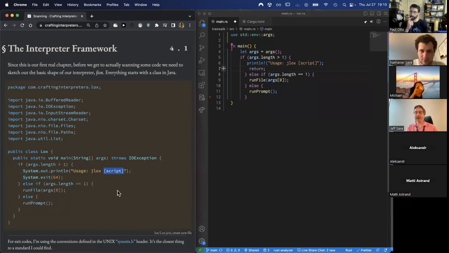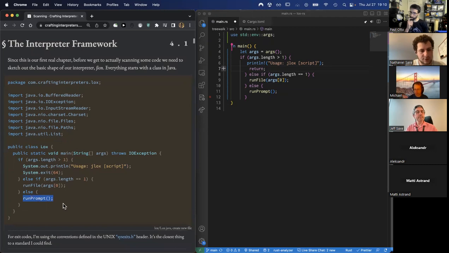Okay. So if you don't provide any arguments, then it'll run in a REPL mode. Just like if you type Python without any arguments, it'll start running a command prompt where you can type Python code and have it run. If you provide 1 argument, it'll run that argument as a script, interpreting it as a file name.